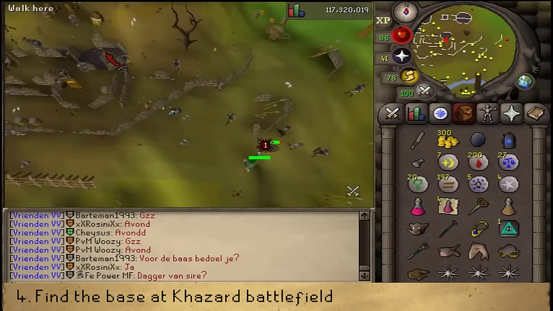If the boss is colored in an orange flame, that will mean it will use ranged and you should immediately activate Protect from Missiles. If the boss is white, then activate Protect from Melee. If he is blue, then activate Protect from Magic.